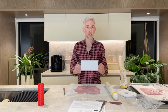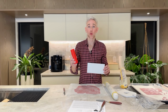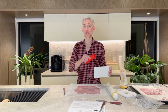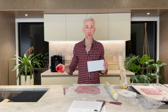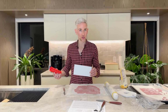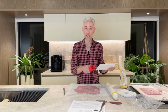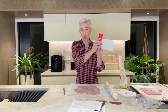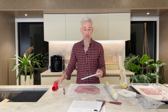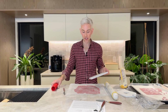The final two pieces that we have to cut out are our two roof pieces. And this is where we will need our texture roller. So you want to either cut the pieces and then apply the texture roller, which may distort the shape a little bit. If you don't press down too hard, it shouldn't disturb the shape too much. Or you can go ahead and you can apply the texture roller in the direction that you're going to want it to appear on your roof. So in this direction. And then you can cut the pieces out afterwards, which will make perfectly clean lines.